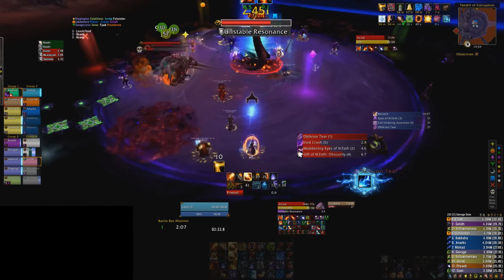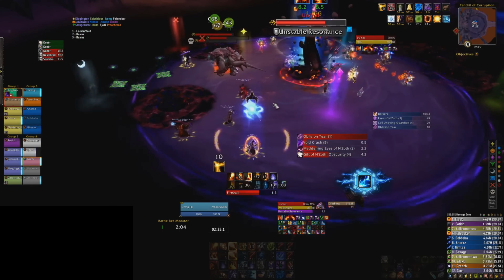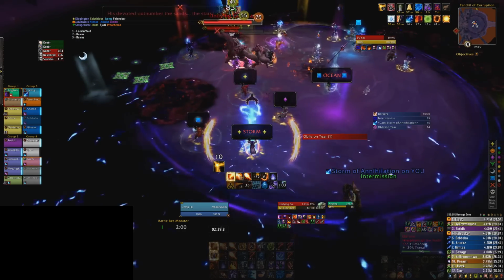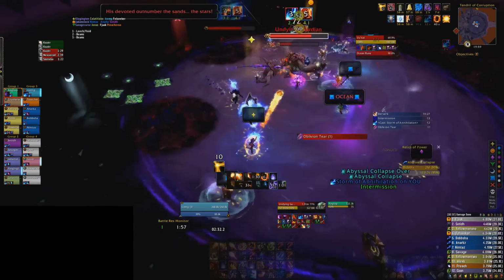Once you've got the boss to 70% health, he'll transition. Ideally, you'll want to push this soon after the second set of beams. If you're too slow, you have to deal with the marks during the intermission, which isn't impossible, it's just not ideal.